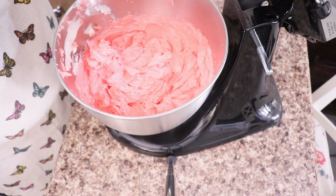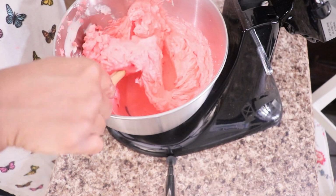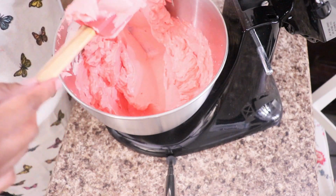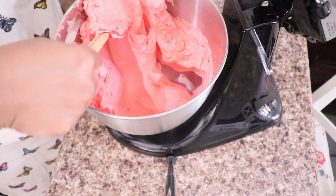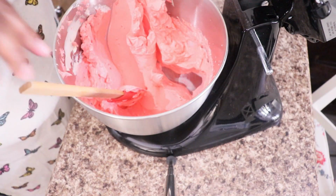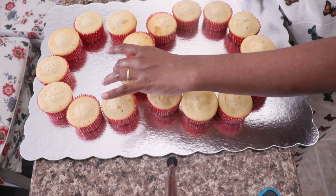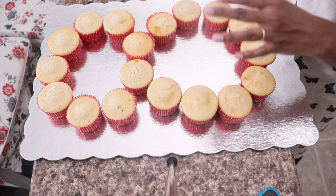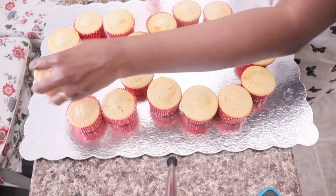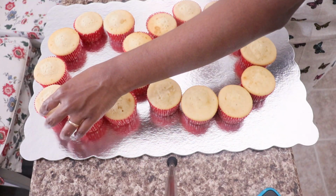Now I'm going to transfer the buttercream into the piping bag. You can see here, I have transferred it. Okay, I have arranged the number 8 here, you can see. I tried my best to arrange the number 8. As I told you guys earlier, this is my first experience of making a birthday cake. So what I'm gonna do, underneath every cupcake, I'm gonna add a little bit of the frosting, just to make it stick.